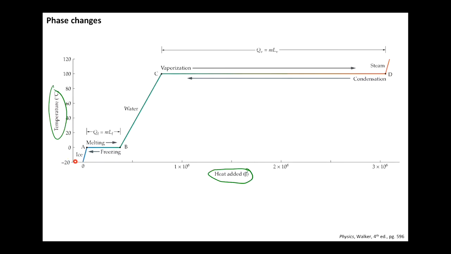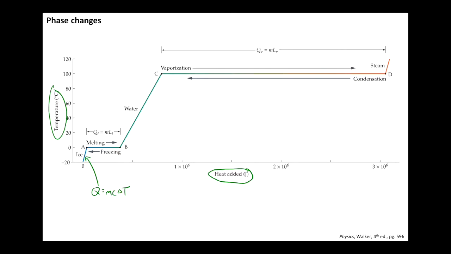Keep in mind, you can't just melt ice that's colder than the freezing point of water. I have to put heat in and raise the temperature of the ice to the freezing point before anything can happen. So you can see that as we add some heat, eventually we get the temperature up to point A, which is at the freezing point at 0. So this first little line, if we wanted to find exactly how much heat it is, we would use MC delta T for that portion.